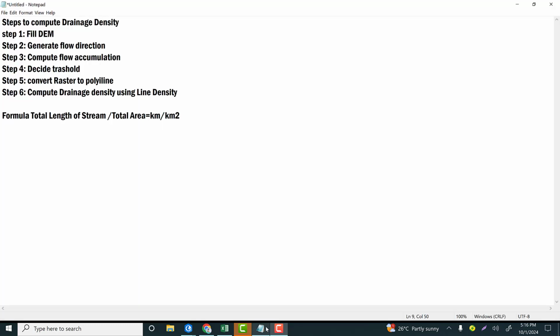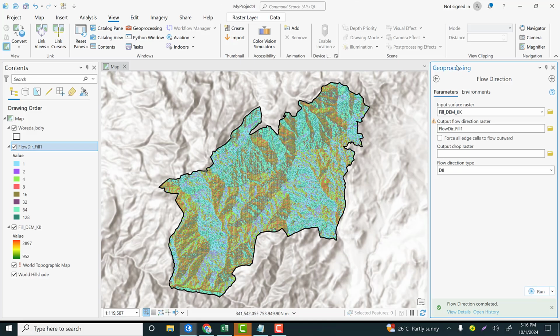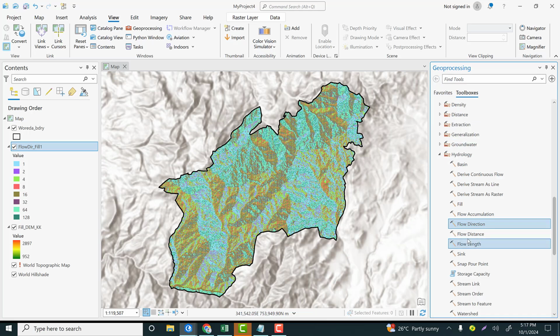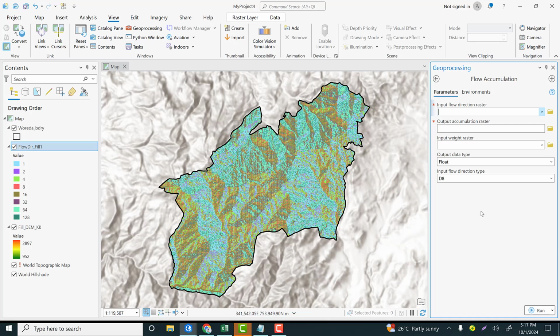The third step that we compute is flow accumulation on the basis of flow direction. Then let's get back to Geoprocessing, and here there is Flow Accumulation. Flow accumulation is related to the computation of cells.